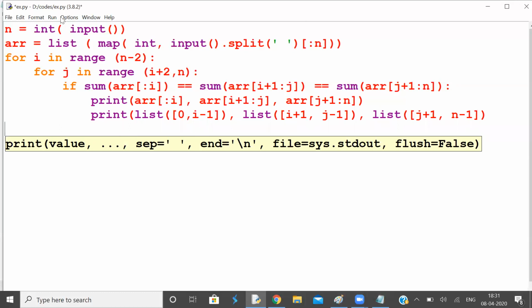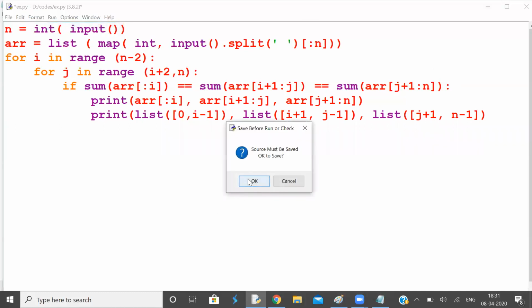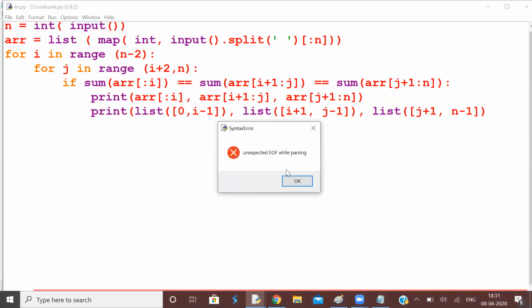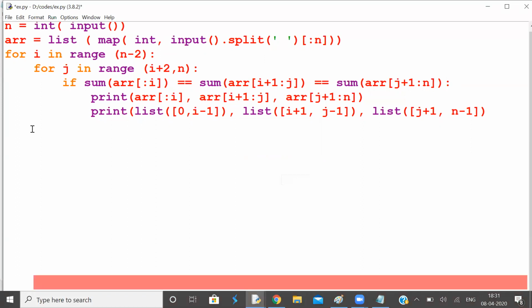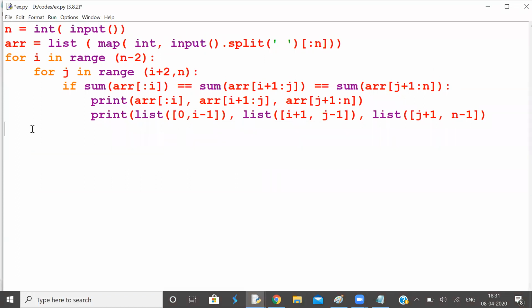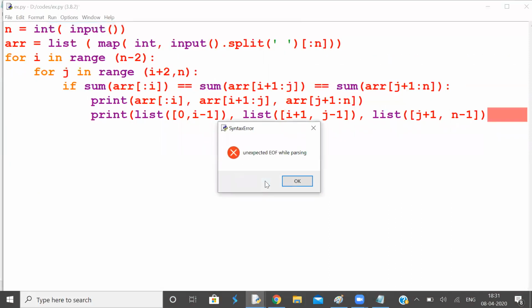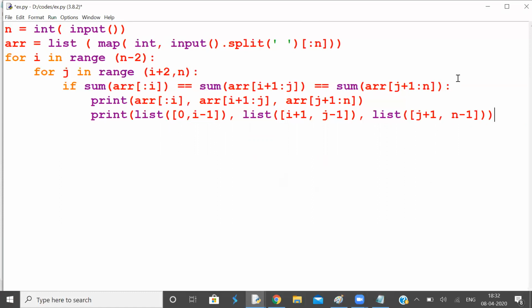So let us give inputs. Number of parentheses. So one more is required, it seems.